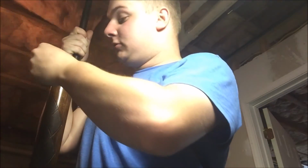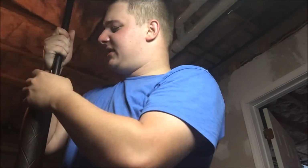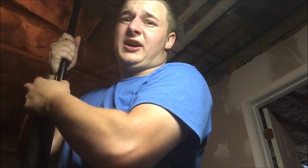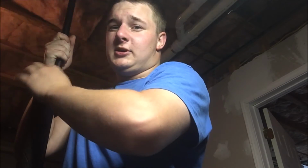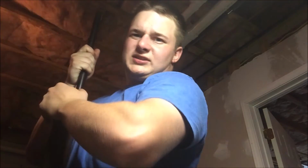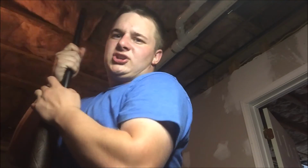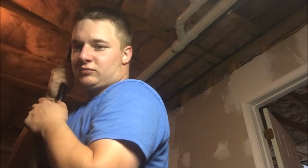Let's get this leather washer on. The reason I chose leather over paper or anything else is that if I fire this a lot, it gets pretty hot, and leather has a very high burning temperature compared to paper, and rubber melts easily, and I didn't want something that was going to rot. A long time ago, back in the 1860s, they did make gaskets out of leather on some of the very old bolt action black powder rifles.